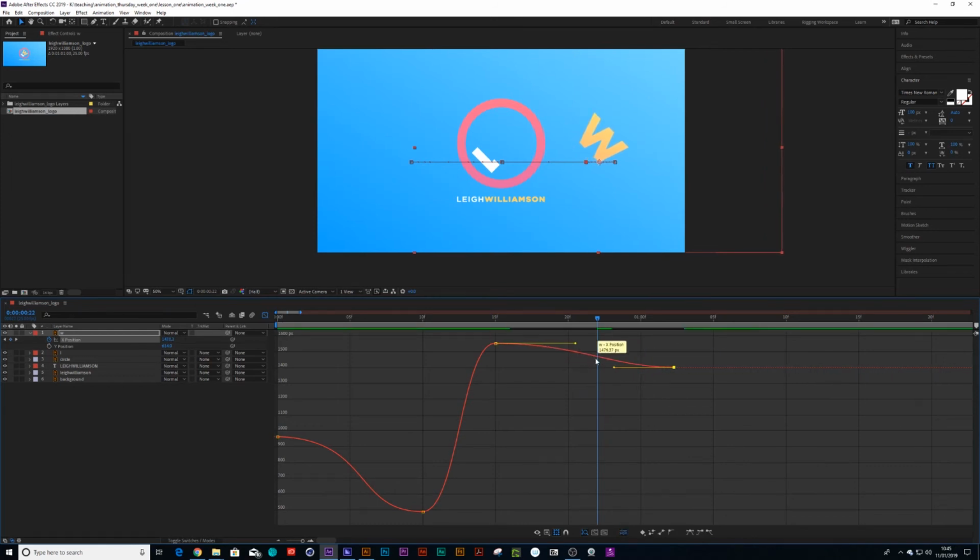So if I hold down Control on the keyboard, I add another keyframe. Now watch what happens. And I can add more of that if I wanted. I can hold Control on the keyboard and add another one. As you notice, this value is degrading until it gets to the end. So now watch what happens. So it really looks nice.